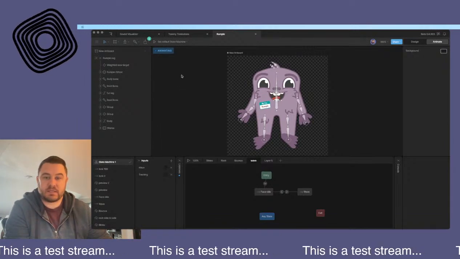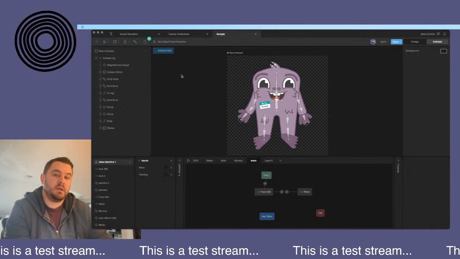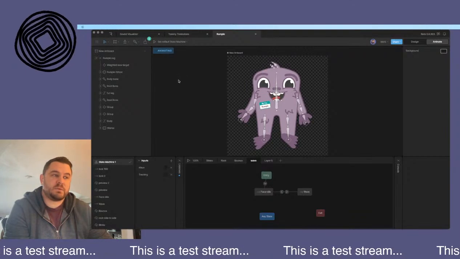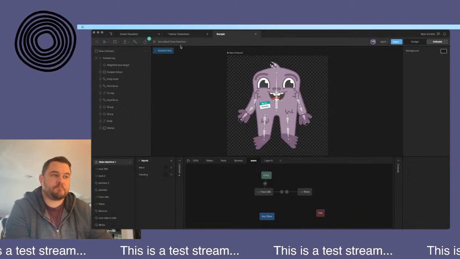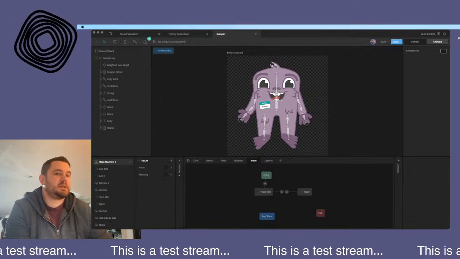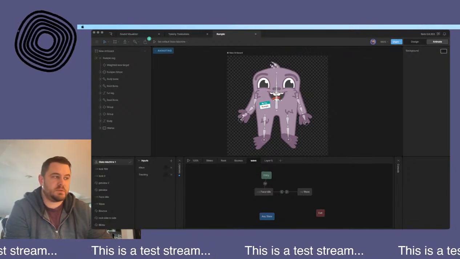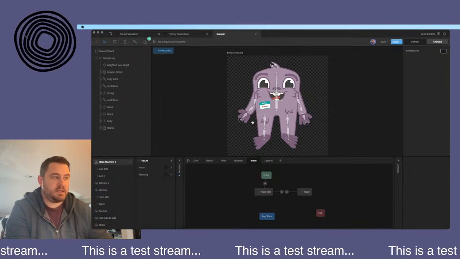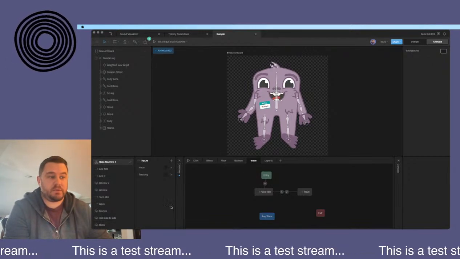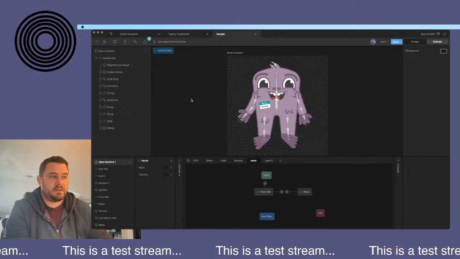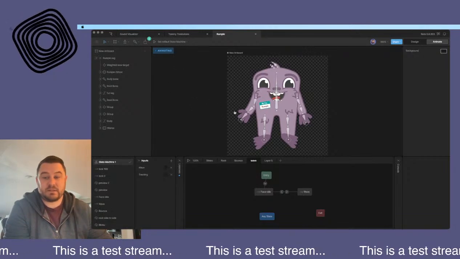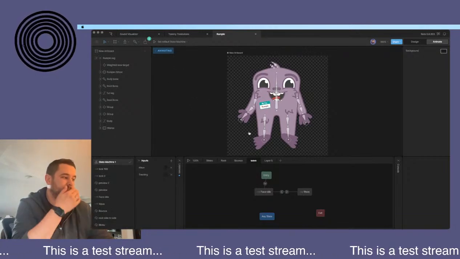First time using OBS. Setting it up to see what it'll look like if I do tests with Rive. I don't know what it's going to look like, so I'll click around a little bit and go through some live stuff and just see how it looks. Hello. This is a test stream, and it does look like I'm streaming, so let's see what happens.